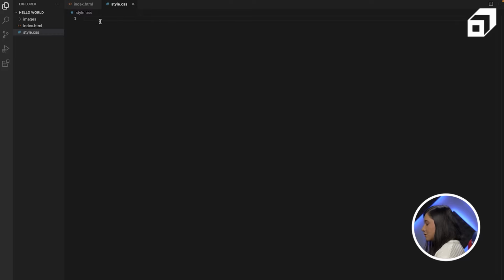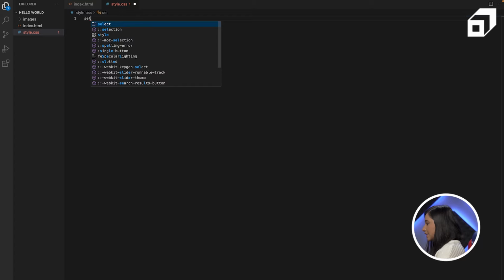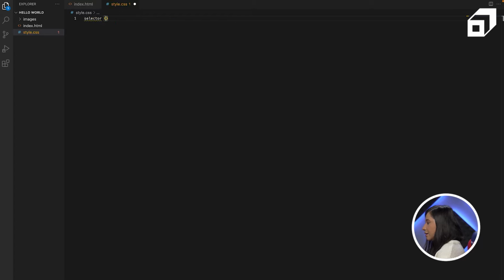So here the syntax goes like this. First we are going to have a selector, and then under curly braces you can define your key value pairs, where key represents the property of CSS and value is the corresponding value. So it goes like this. And if you want to define multiple properties within one curly brace, then you can just separate them with a semicolon. So let's say this is key1 and the corresponding value is v1, and let's say we want to add another key, so we can add it like this. So this is a pretty simple syntax of CSS.